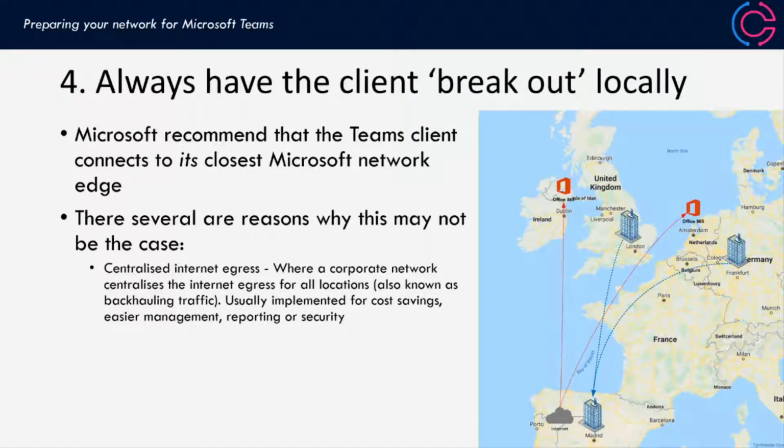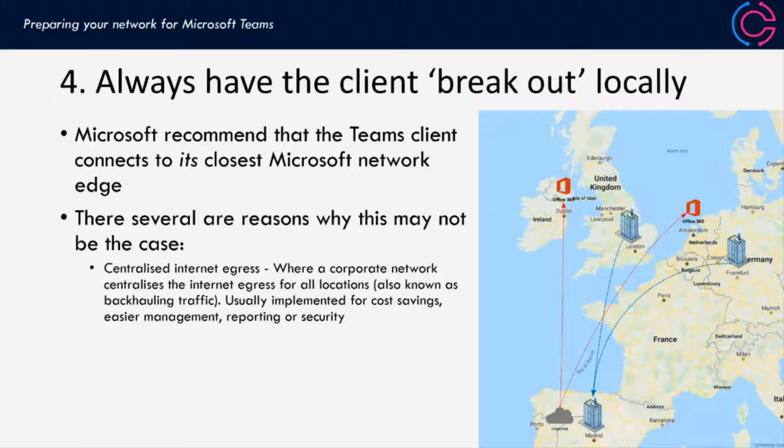So in this example here, we've got a company with 3 locations, headquarters in Madrid in Spain, and there we have the Frankfurt and London offices sending all their outbound traffic via the Madrid office to break out into the internet, to then go back up to Amsterdam and Dublin, which are the key EMEA hubs for Teams and Office 365. In that scenario, it's not really the optimal route for users in London to route all the way across a WAN down to Madrid and then back up over the internet, straight back up to Dublin. It just doesn't make sense. And same for Frankfurt.